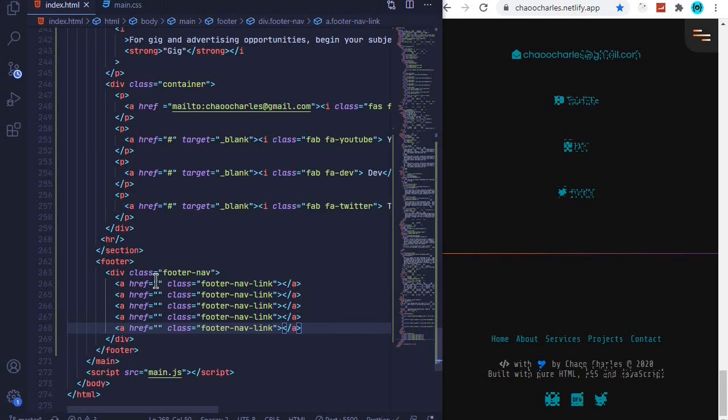Now we can customize each one of them. This will go to hash landing-page, and we will call it home. And then this one will go to hash about, and I'll call it about.